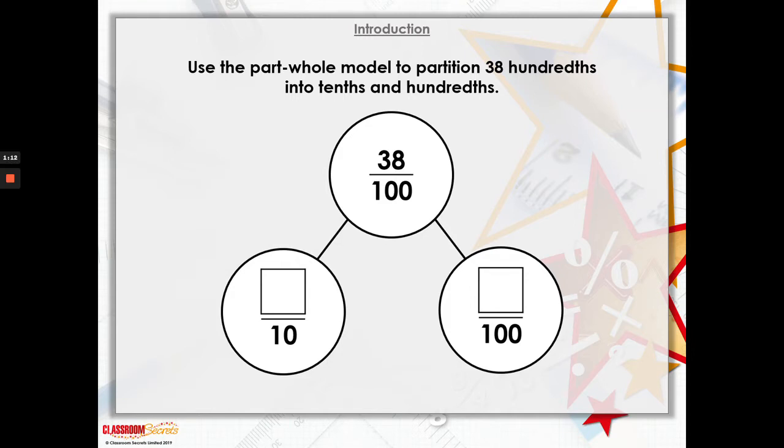Okay, we're back. And 38 hundredths, what should that partition into in tenths and hundredths? And here is your answer. That's right, you should have 3 tenths, because remember, the first number here tells you how many tenths you have. Technically you have 30 hundredths, and that can be simplified into 3 tenths, because I can times that by 10, times that by 10, and it'd be 30 hundredths. And for the hundredths, this is the easy bit. You just pretend that 3 doesn't exist, squiggle it out, and it'd be in your hundredths column. So you have 8 hundredths. Well done if you got that right.